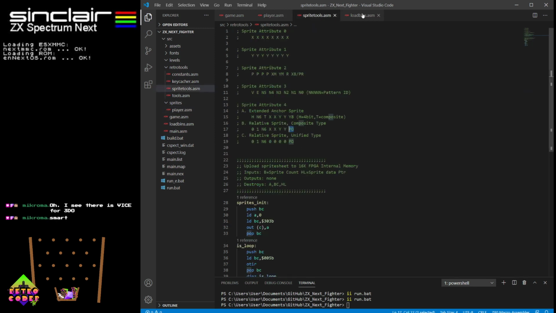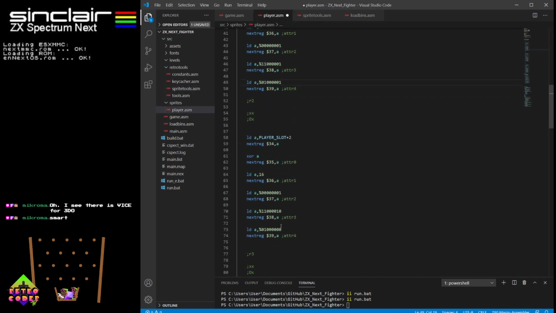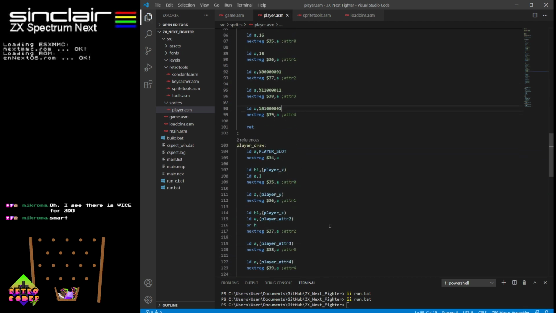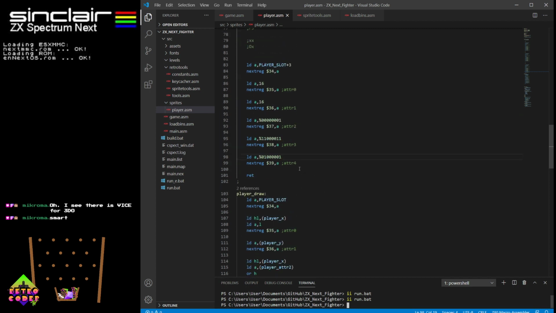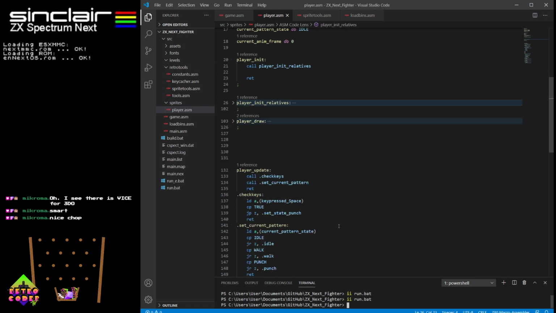Yeah, so anyway, before we get stuck, our attribute 4 needs to have the 0 bit set. Well, hey, little Karate Kid. So we've proved yet again that we can switch states at button press. You know, it's simple stuff, but we've done it.